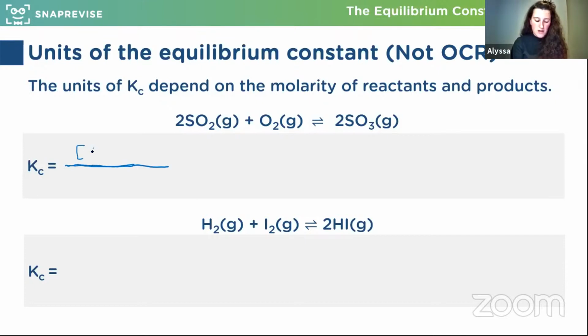So it will be SO3 gaseous. Concentration of SO3 to the power of 2, because it's got that 2 there. Its stoichiometry tells us we need 2 SO3, so we've got to square it. Over the top, products over reactants. So our reactants, we've got SO2 to the power of 2 times O2. Oops, didn't put my gaseous symbol in, sorry. Times O2 gaseous to the power 1. So we don't need to put a number next to my O2.